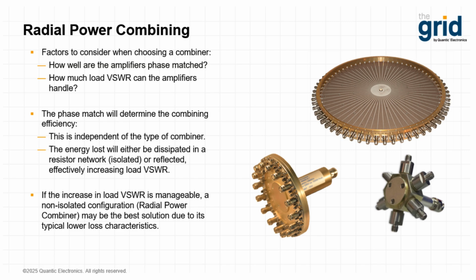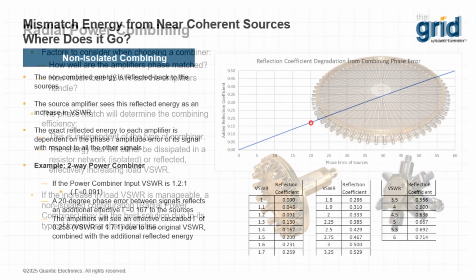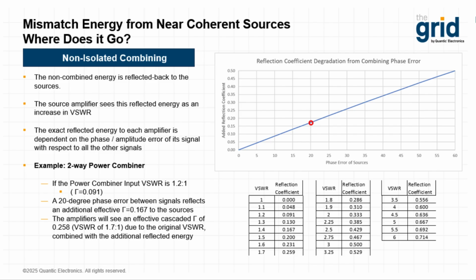The one thing you have to be careful of is what the VSWR of that reflected energy does to your overall efficiency, and what that reflected energy, as opposed to going into an isolation resistor, does to your source impedances. A good way to look at this is to look at some basic principles: what is VSWR and where does that energy go?